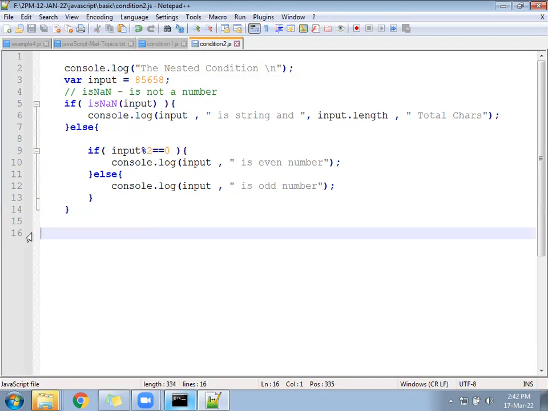We'll create the next file, condition3. Under condition3, we can see the switch case example.